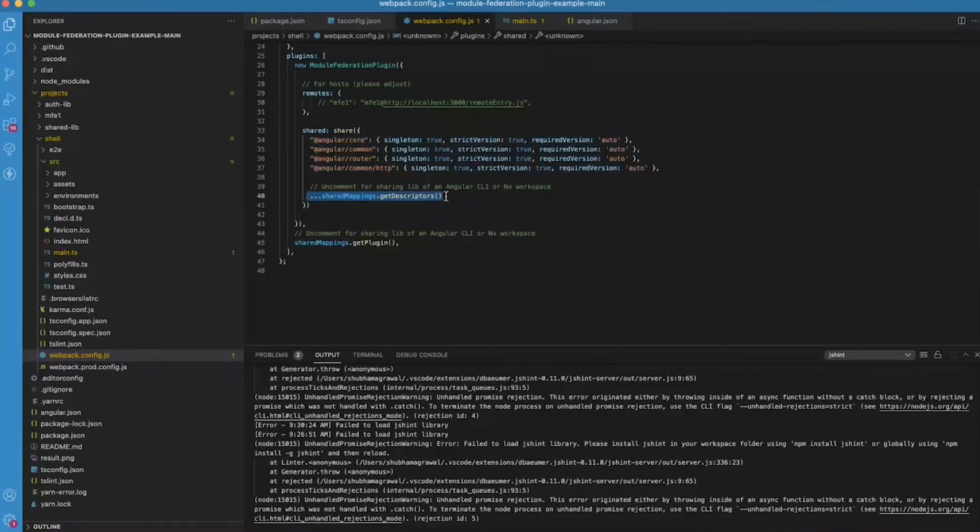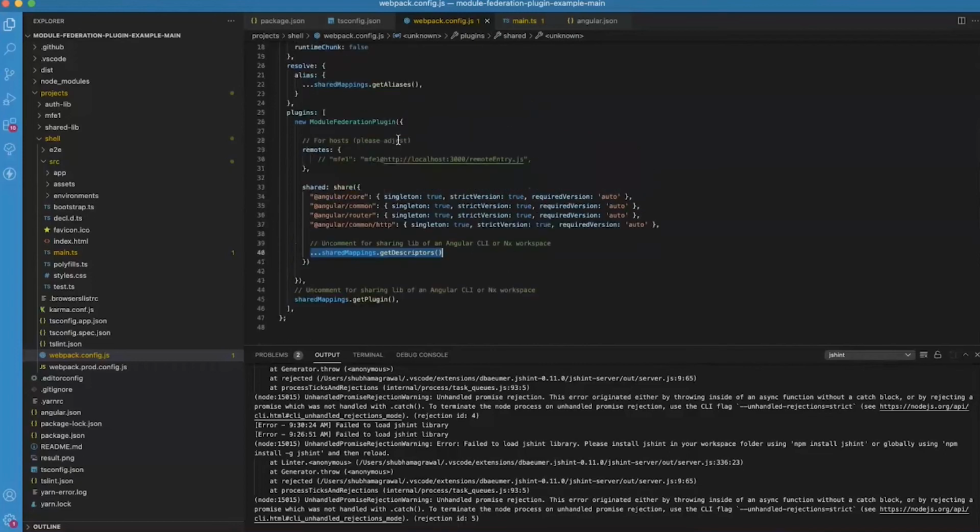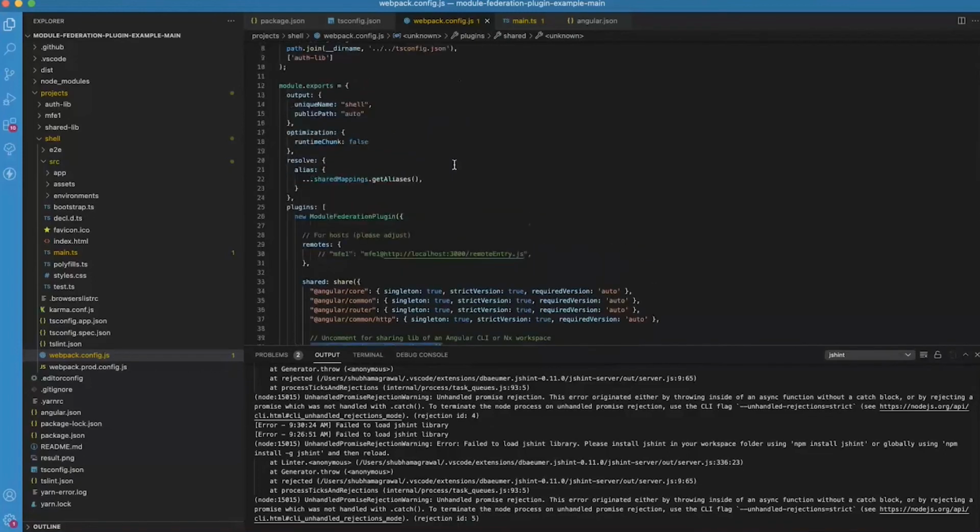The shared libraries I just mentioned, shared lib, auth lib. These are the published libraries, and these are our libraries which we are making. This way, these will be loaded with the vendor JS, and you don't have to load these things individually. So this allows you to do that.